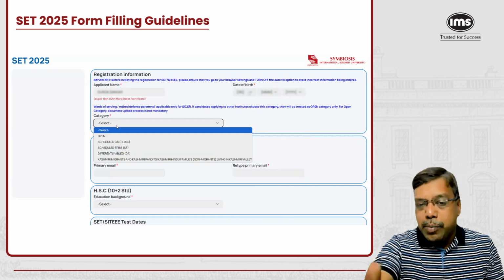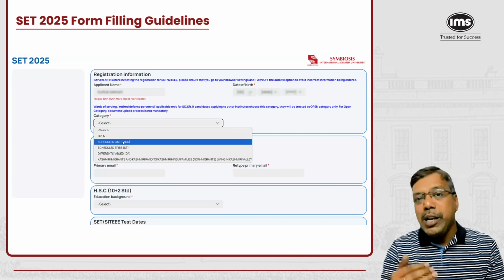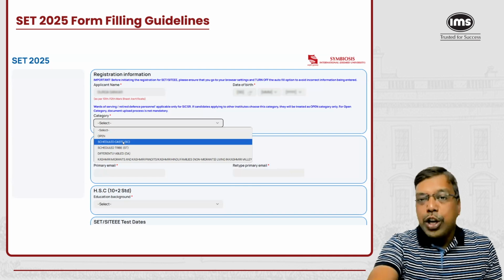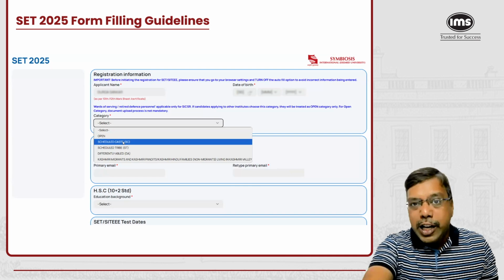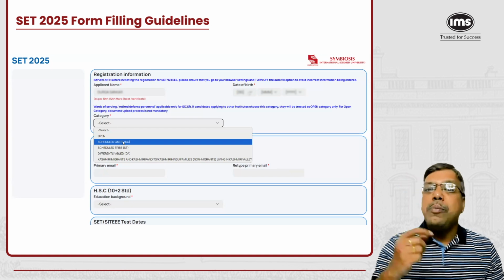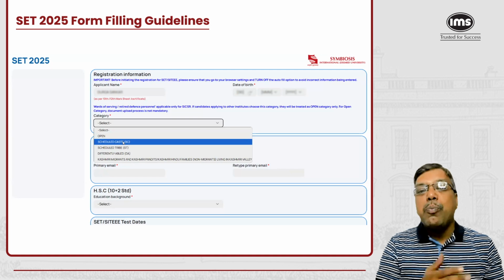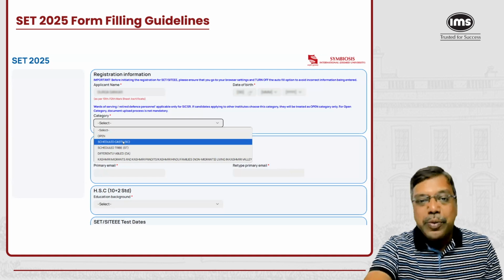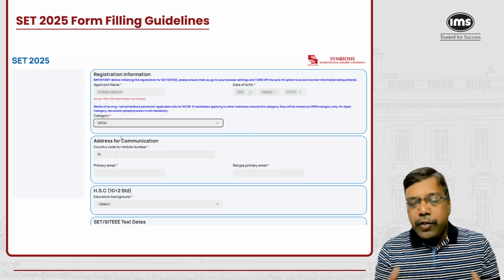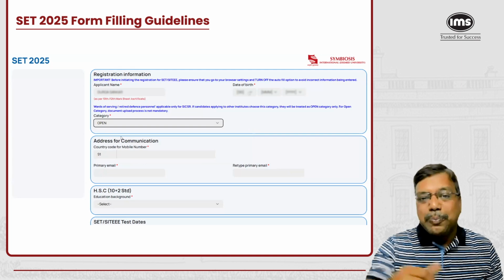If you are from a reserved category like SC or ST or differently able, or one of the other categories, you need to select that accordingly so that at a subsequent stage, you will be asked to upload the relevant document supporting the category reservation. If you are from open category, at a later point of time, you wouldn't be asked to upload any documents.